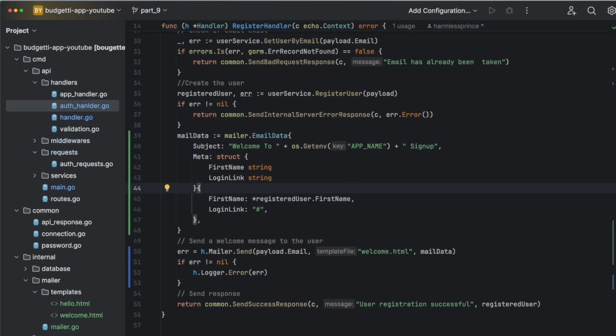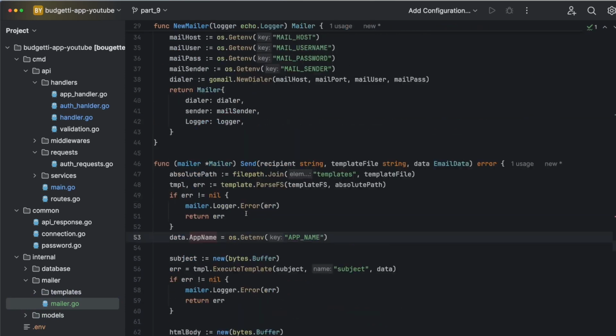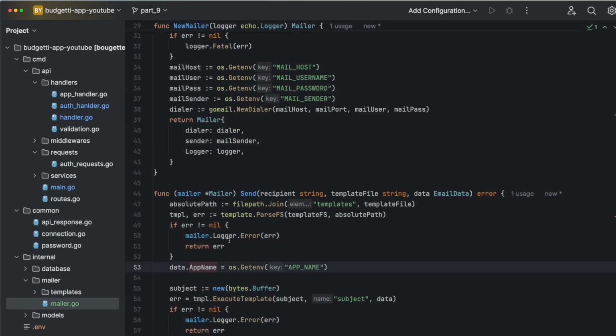So that will be the end of this session. I hope you have been able to catch one or two things. With what we've actually done, we've learned how to instantiate an email dialer, and we've learned to instantiate our mailer with the necessary configuration.